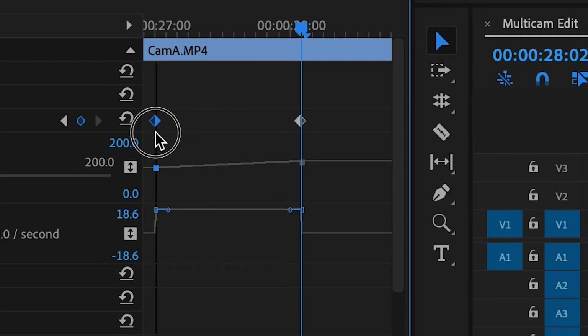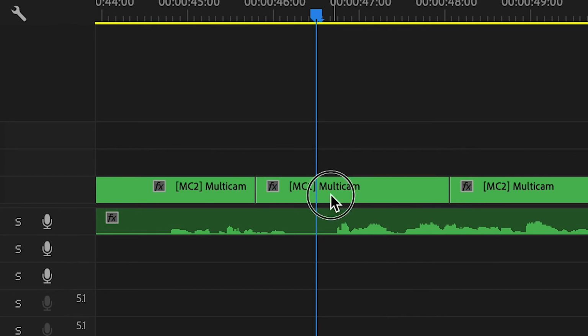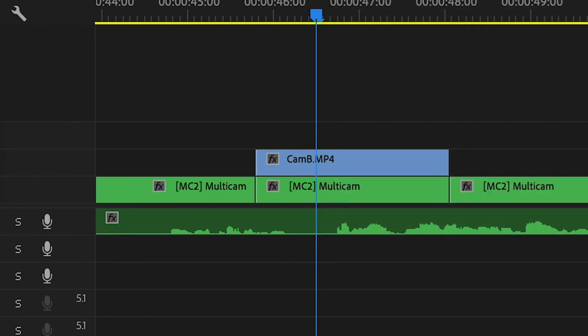Because if you ever wanna go back and change camera angle or whatever, you can get back to it quickly by just deleting it and you've still got the multicam down there, versus having to go figure out what happened to what I just did. It's a lot easier. That's just a nice little pro tip. So this is not exhaustive by any means, but these are some of the basic features that I'm using all the time inside of multicam. If I'm setting it up or someone else sets it up for me, I know how to fine tune things for myself. And it's made my life so different being able to have this feature in there. And hopefully that helps you level up as well.